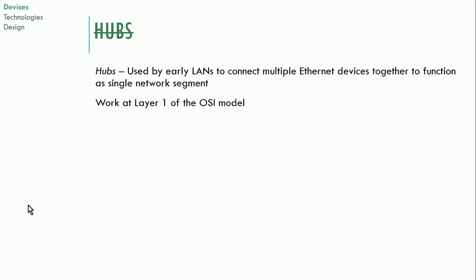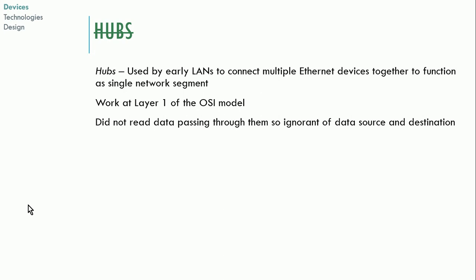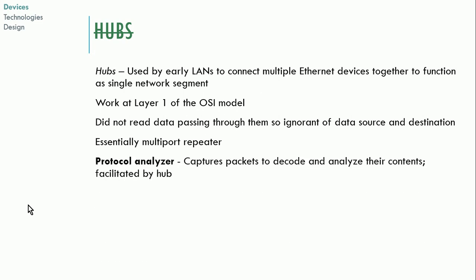But in any event, a hub only works at layer 1, which is really just the wire, right? It's the electrical signaling systems. It's all the protocols that support signaling and so forth. A lot of these IEEE standards that you might hear about are all layer 1 protocols. So a hub is essentially a repeater. So it takes one signal on one port of the device and just repeats it to all the other ports. In the previous course, CT395, which is the first part of this course, or this is the follow-on to that course, I talk about how hubs work a little bit and show you how that works and how it just broadcasts to all of the nodes that are plugged into that device.